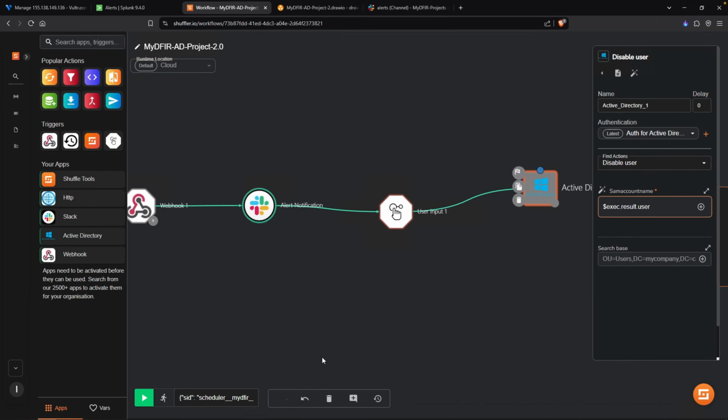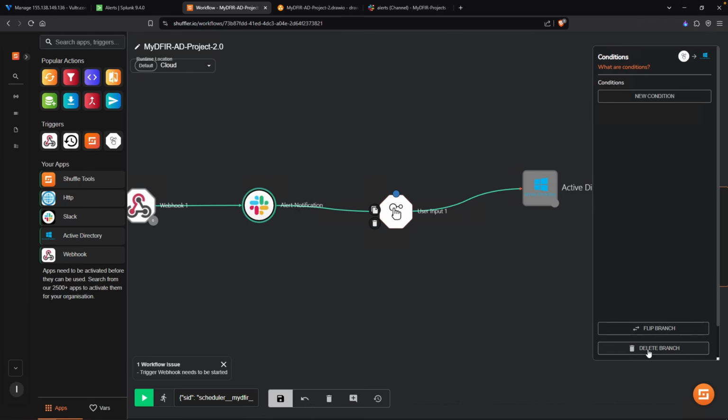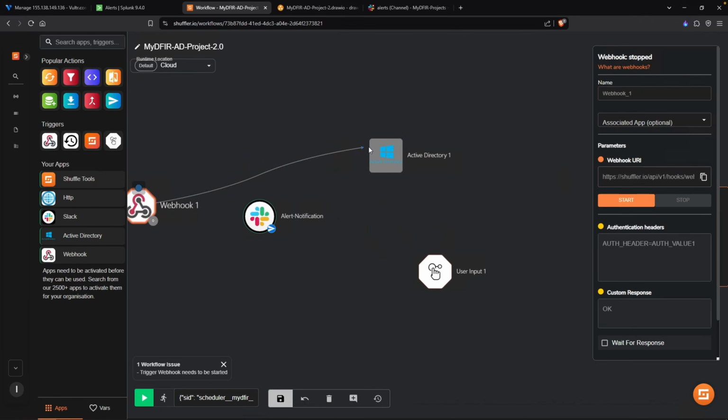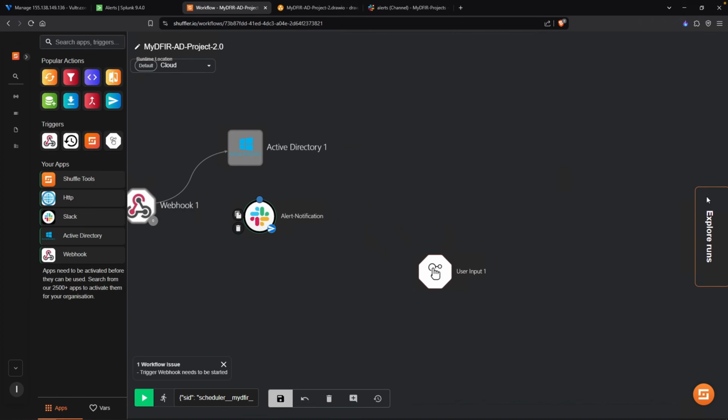Save this out. And to test this out, I am going to remove this branch and this branch as well. I do not need the user input just for now. Let's remove the Slack branch as well. Just connect my webhook over to Active Directory. So immediately, once I rerun this workflow, the user should be disabled.